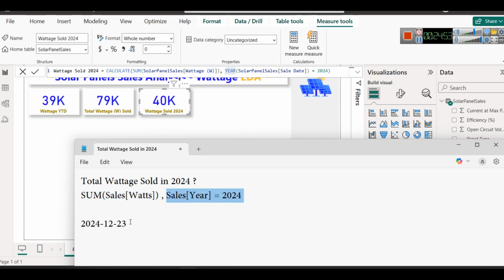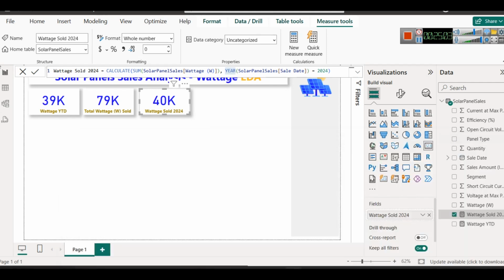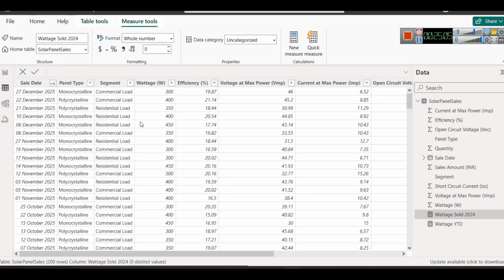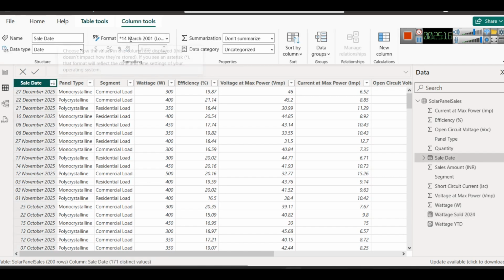So the expression that we have to combine is the sum of watts that we have written, right? But the problem is that the date is not given as a year. Date is given as an entire date value, right? Its data type is date.